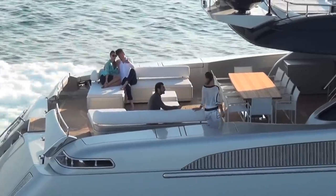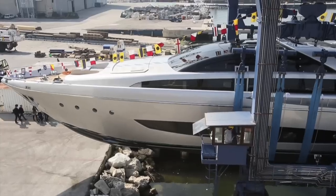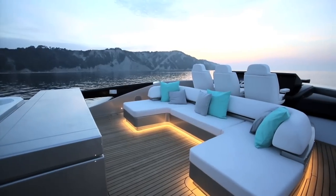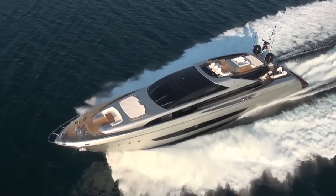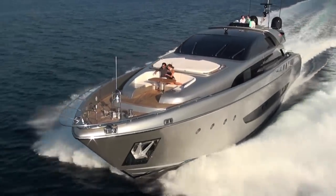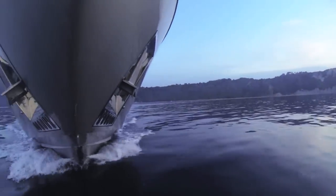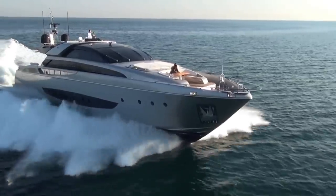This is the first yacht by Riva completely built in light aluminium alloy, as well as the largest yacht in the world ever produced by the historical Italian brand – an icon of the world yachting industry. It is the 122 Mythos, Riva's new flagship: an over 35-ton aluminium construction of 37 metres overall length and 7.6-metre beam. The 122 Mythos is a 100% Riva model, confirmed by its clean lines, painstaking care for details, and the selection of traditional yet evergreen materials like steel, wood, and leather, which give every Riva yacht a unique, timeless flair. With its stunningly balanced and refined outer lines and essential interiors, it is presented in a regal silver colour – a brand new light grey hue specially designed for this model to highlight its dynamic and sleek profile. Bright black superstructure details provide additional contrast and contribute to its uniquely elegant style.